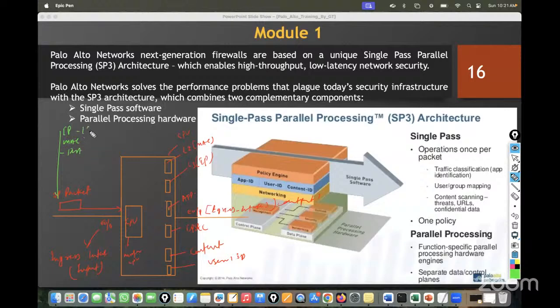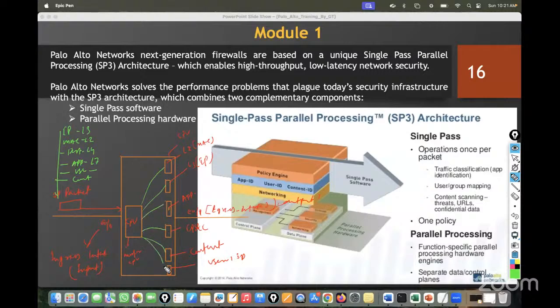So this is your layer 3, this is layer 2, this is layer 4. It also has the applications, that is layer 7. It has some user ID, right? Additional information like the content. So this packet has a lot of information. This packet is going to be punted on this master CPU. Then the master CPU is going to delegate different tasks to different sub CPUs.